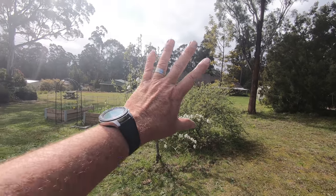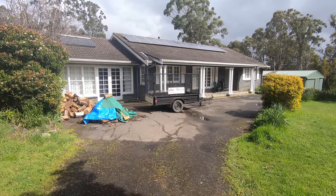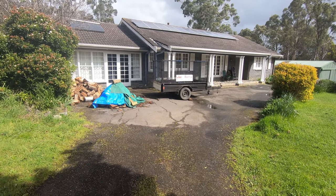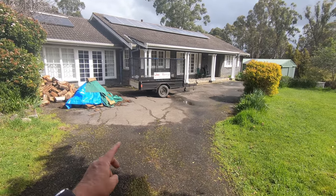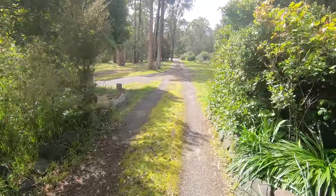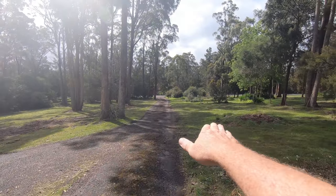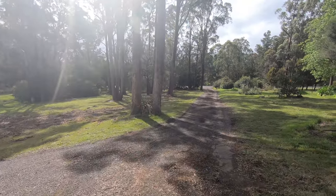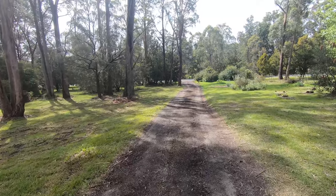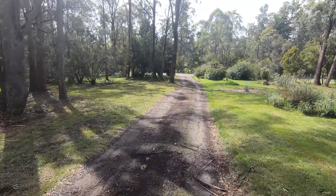Pretty soon when you look this way, all you're going to see is shed. Out the front there's the round driveway in front of the house and the garage. There's a wood raffle — 2.3 cubic meters for five bucks, pretty happy with that. The bitumen is cracked and a bit uneven in spots; that'll stay for the time being. I've started work on the driveway, and the big problem is the ground slopes from this way down to the front-left corner, and some water has got underneath the driveway — it's quite clay underneath — and popped it up.